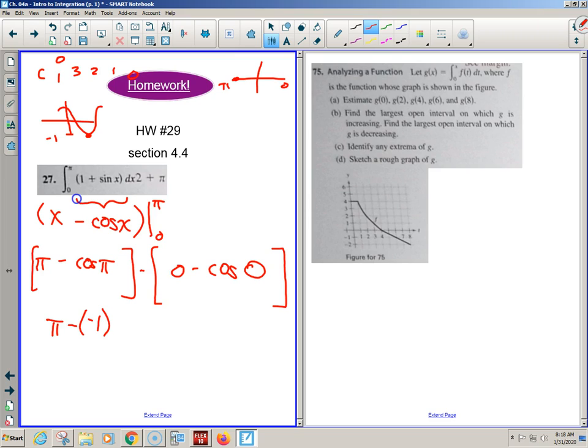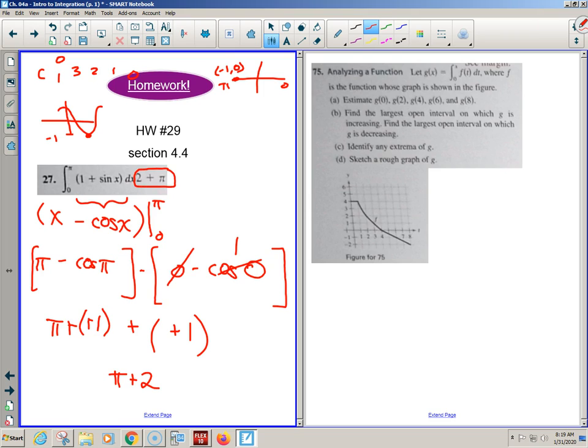So some of you on the quadrants might just be sticking with those x's and y's and remembering that the cosine is always the x. Either way, pi minus negative 1 minus, don't forget your, well, 0 is 0, so I guess it doesn't make a huge difference. But you need to make sure that you are distributing this negative in other cases. But I have negative 1 because it's a negative and cosine of 0 is 1. And so I have a minus negative 1, which is a plus 1, a minus negative 1, which is a plus 1. Hence, I have pi plus 2, and they just wrote it 2 plus pi.